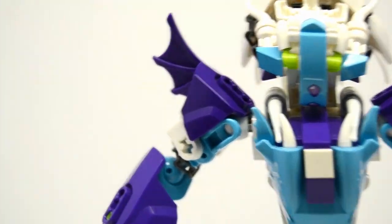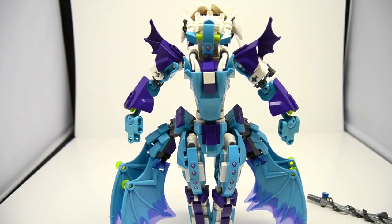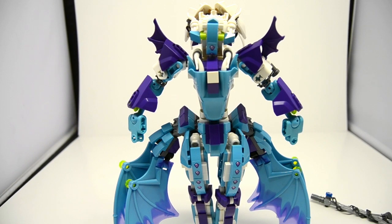Upper arms look really cool with the chain detailing. Originally this MOC was going to have chains more pronounced - I originally designed it to have a Mixel treasure chest crab's one-by-one key lock tile go in the chest, and her wings were going to be covered in chains so she wasn't going to be able to fly. But I felt like - she has these wings, let's not cover them up in chains. Part of me thinks I should have kept that key lock tile in the chest, but it's fine. The lower arms and hands are exactly what they look like - dark turquoise with purple armor.